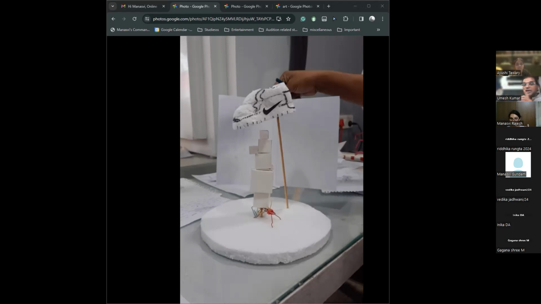Okay. So any model that you make has to be self-standing and sturdier, otherwise it would not work out. I was thinking that instead of using the skewer, we could have glued the shoe on top of the skewer, because thermocol would have been lighter. And what would happen if you flip the model? Nothing would happen. It will not fall off, sir.